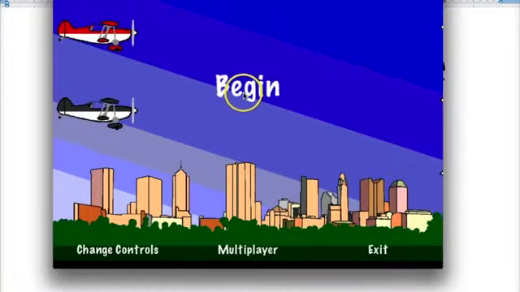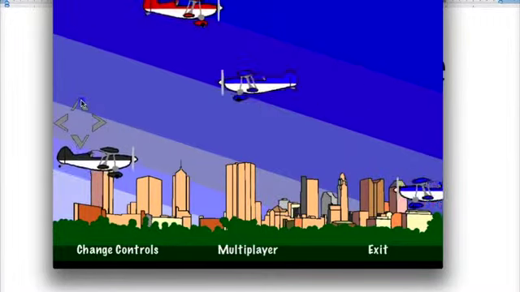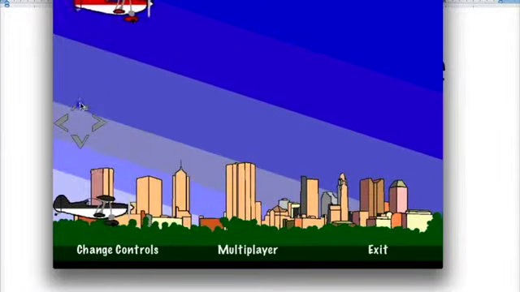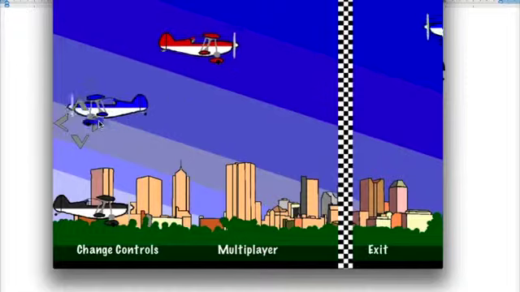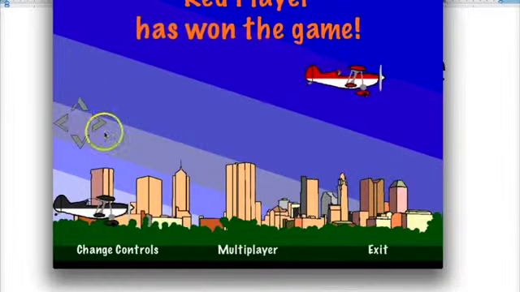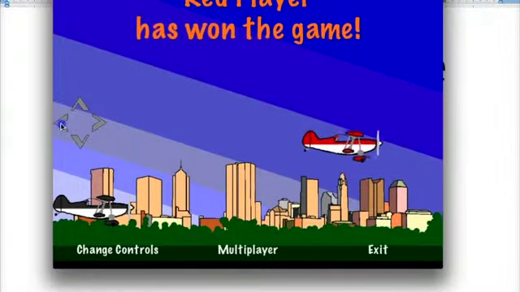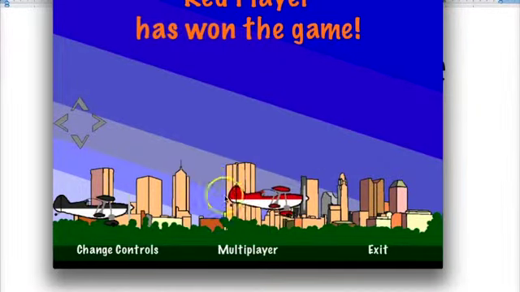Again, it's kind of challenging with the controls here. Now I should show the controls here. And we'll go ahead and get started, and we'll see how we can do. We basically just have to wait for... That was the other airplane crashing. We have to wait for the finish line to show up. And there we go, so that wasn't too bad. The finish line showed up eventually after about 15 seconds. And the first player to touch the finish line wins the game. And that's the extent of the game.